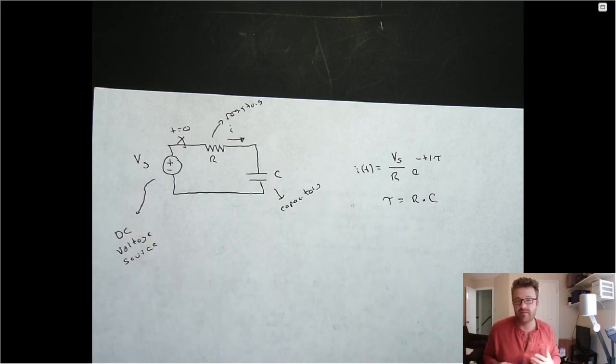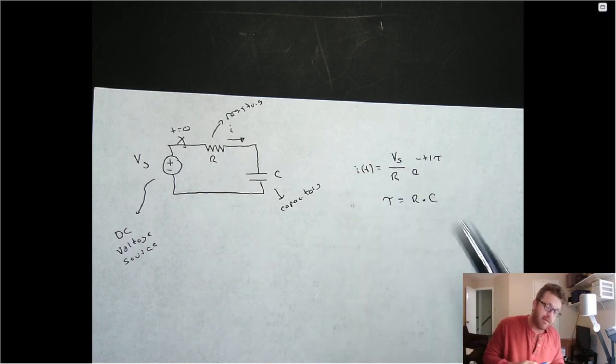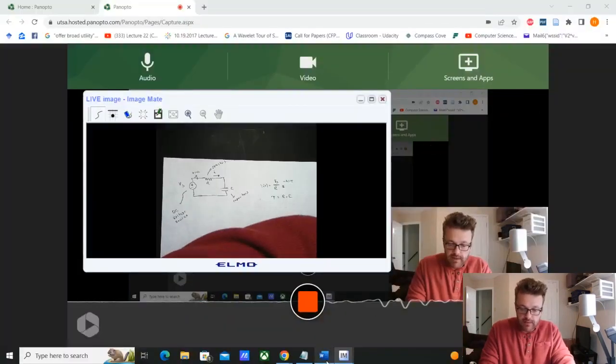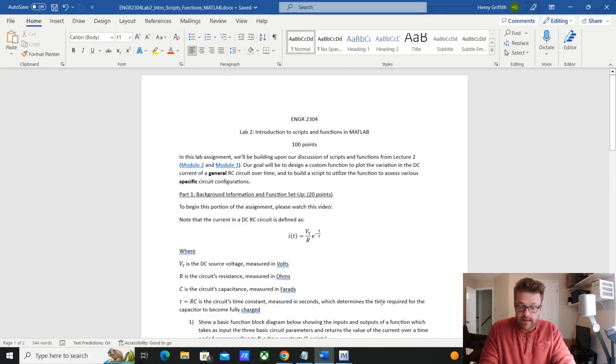So that's a really good candidate for a function because we're taking a block of code and segmenting it into a single file. In that particular file, we can have well-defined inputs, in this case the resistor and capacitor values, and well-defined outputs, in this case a vector corresponding to the values of the current in that circuit.